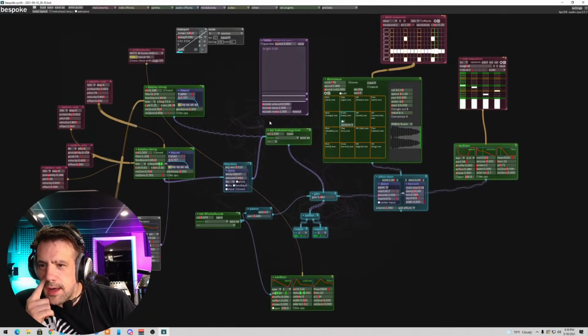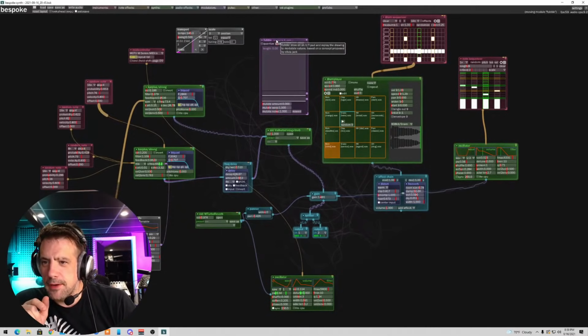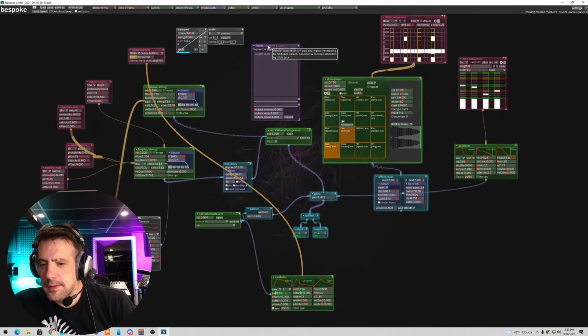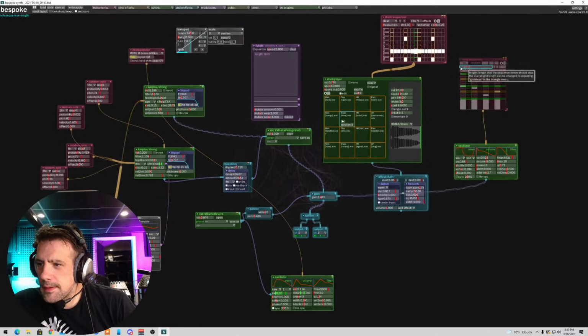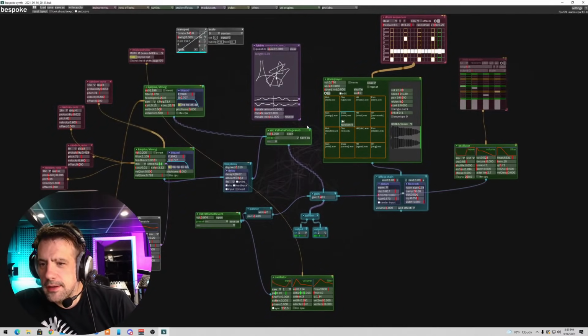So, I have no idea what fubble is. It's an effect, apparently. Or a modulation source, apparently. Oh, I see. Oh, cool. Oh, that's so nice.